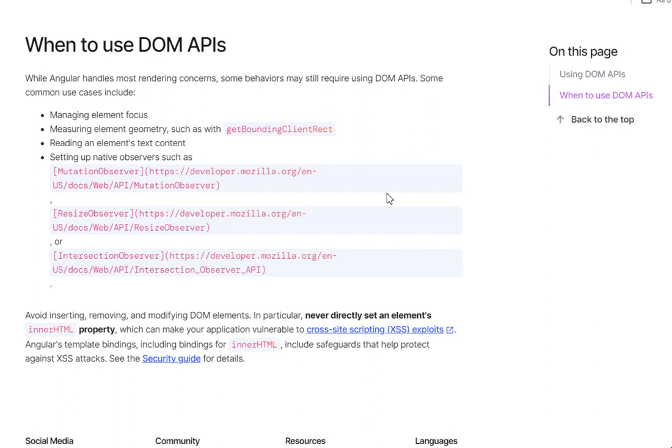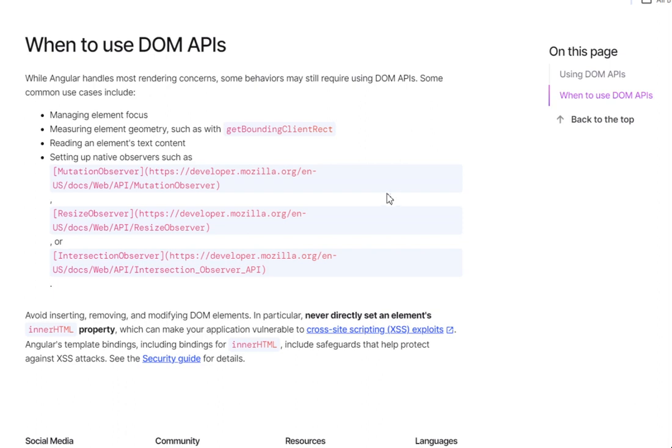Some common use cases include managing element focus, measuring element geometry such as getBoundingClientRect, reading an element's text content, setting up native observers such as MutationObserver, ResizeObserver, and many others.